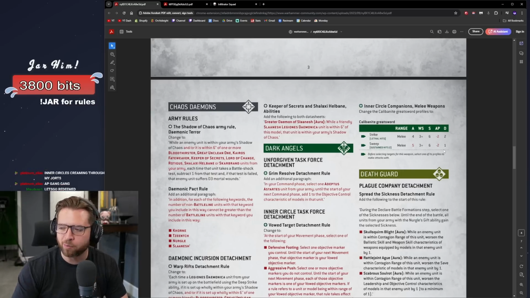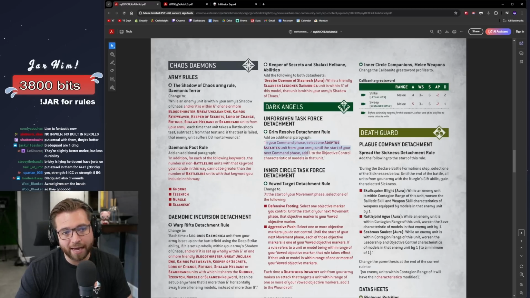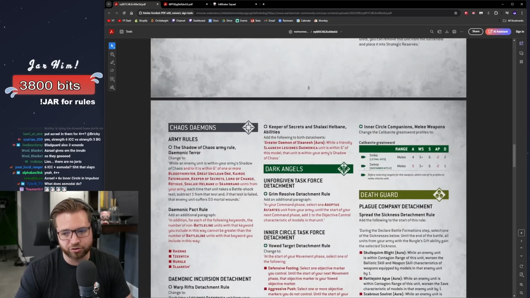Slap Asmodai in there, which is hilarious as a concept. Dark Angels are kind of cooking. This is a great detachment rule. I actually like the Grim Resolve change. Inner Circle also, this is very, very good. Deathwing Knights are very scary looking, and Inner Circle Companions are really good.